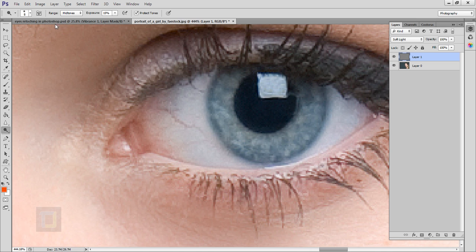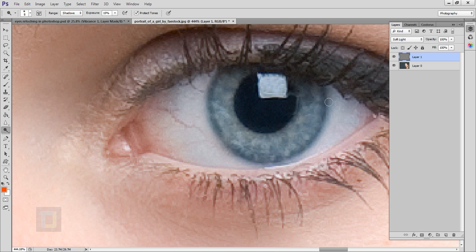Now I'm gonna go here and select my shadows, and normally when you paint with your dodge tool, you're gonna make things brighter, but if you hold down your alt key, and then paint, it will make things darker. It will do the opposite. So every time you don't have to go back here and change to the burn tool, you can just use your dodge tool and press down the alt key, so it will make things darker for you.